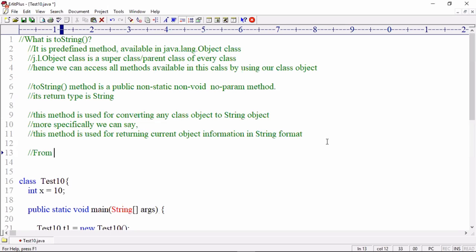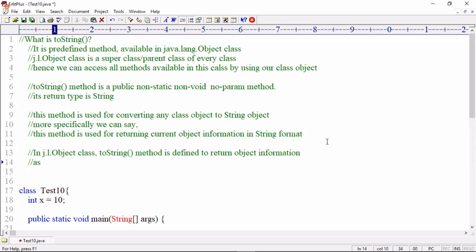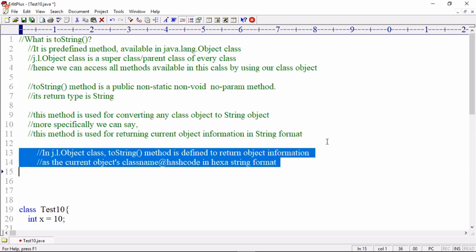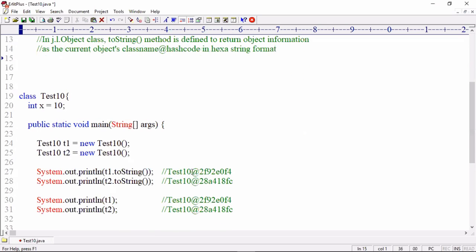In java.lang.Object class, the toString method is defined to return object information as the current object's class name at the rate hash code in hexa string format. So now whatever you are seeing, this is a hexa string format.